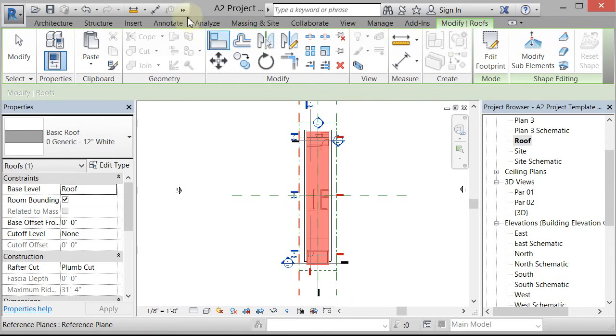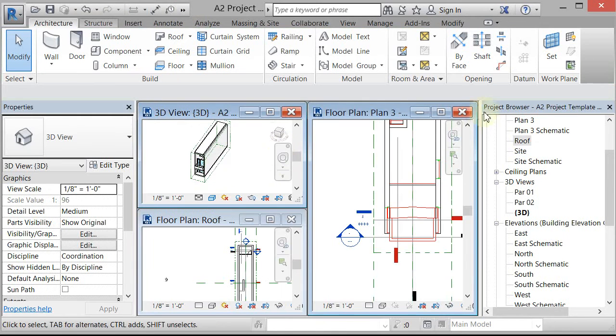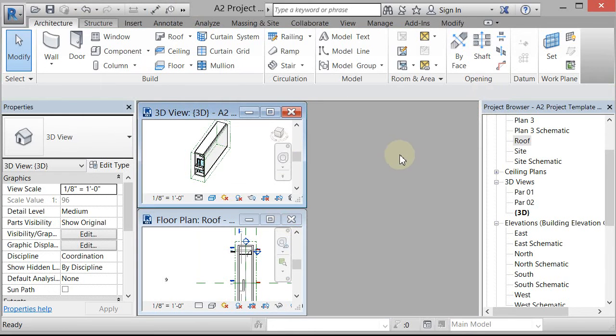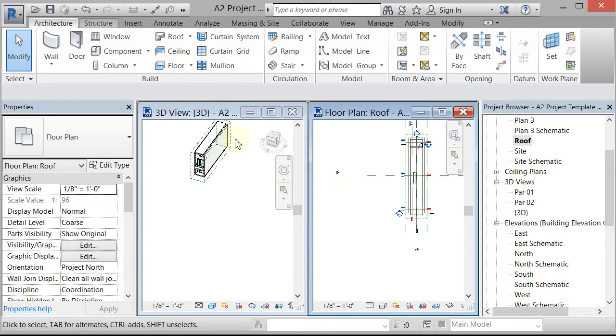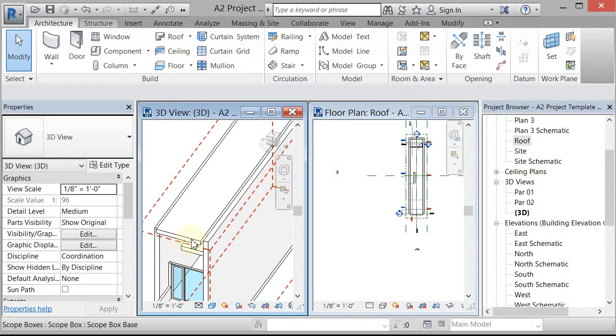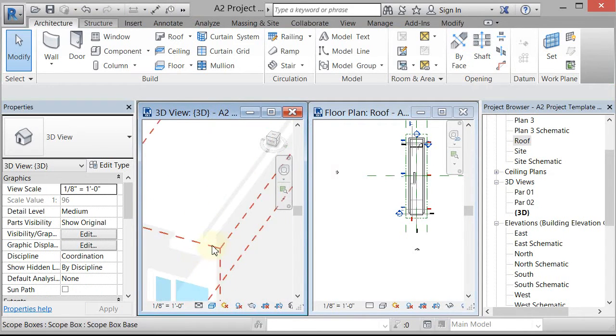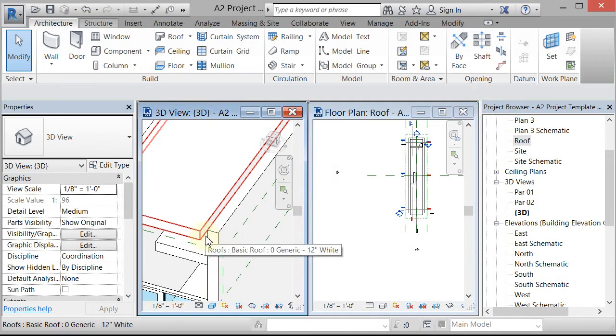and I go to my 3D view, and I want to tile, let's go ahead, get rid of floor plan 3, and tile again. You'll see in my 3D view I've got this roof that's sitting right at the top of that level. Unlike the floors, the roof starts by default at the level and goes up, right?